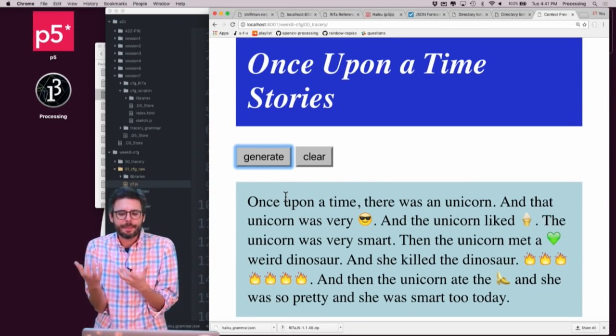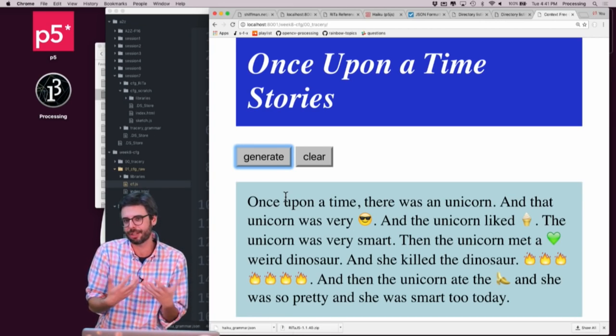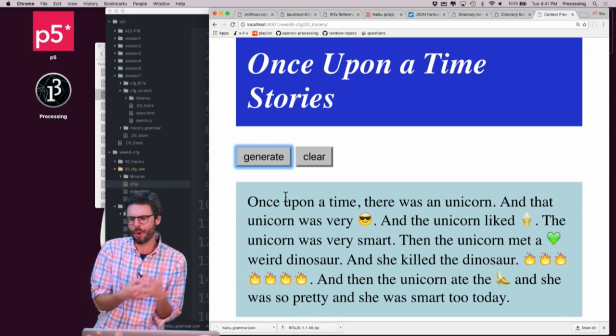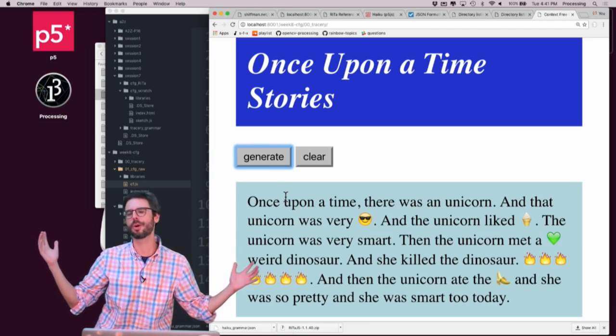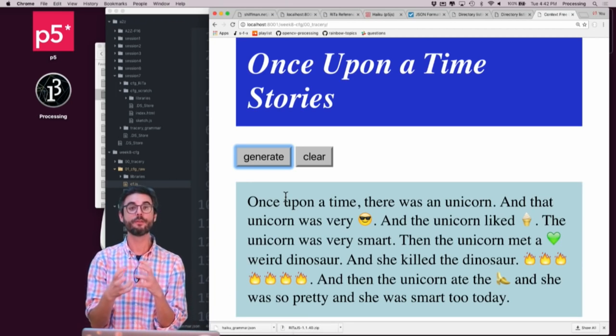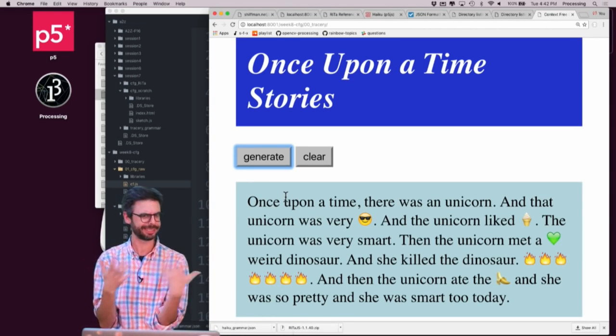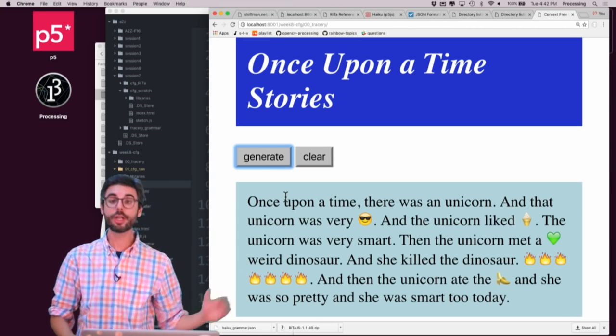One thing to think about is how much variation can you embed into the grammar? Can the story sometimes only be one sentence long and sometimes be hundreds or thousands of words long? Think about how you might really explore variety and parameterize, if that's even a word to use, the way that the grammar works, how nested or unnested it could be. So you can think about writing a story.